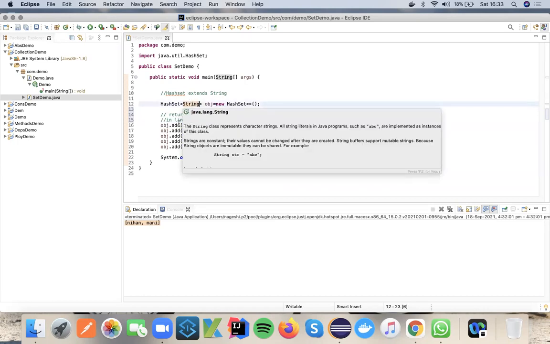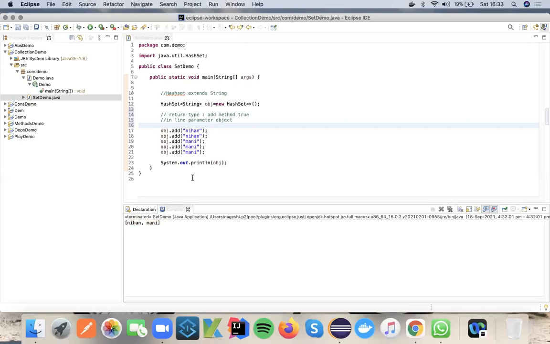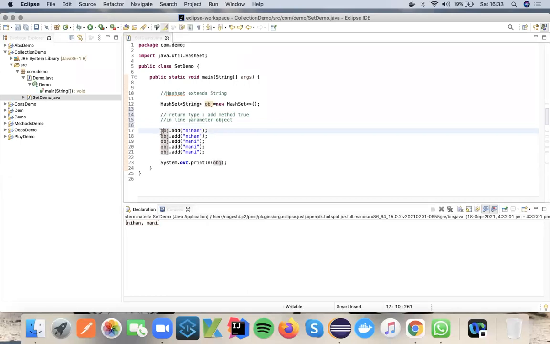If you declare a boolean, you have to store booleans. So the parameter would be an object. Now object.add Nihan and object.add Nihan money. When we try to print, it is printing only two values, because it adds only one time. When there is a duplicate entry, it is removed. So let me do a sysout statement. You can see what will happen.